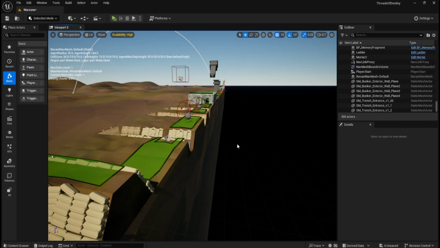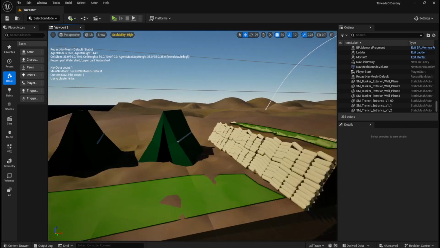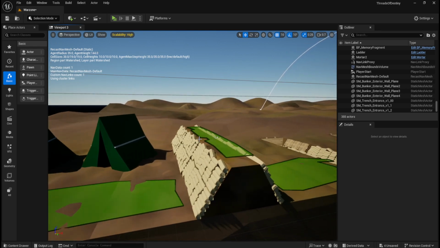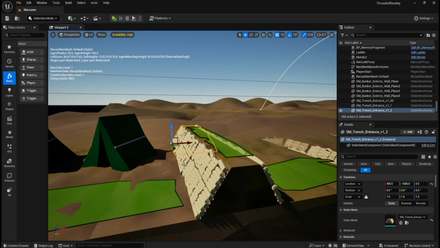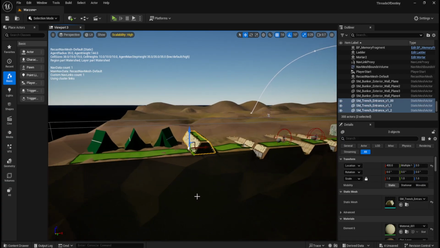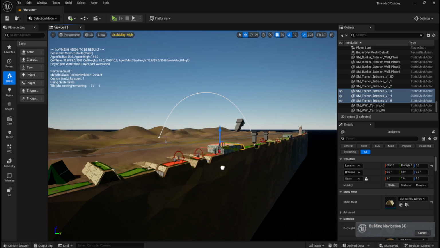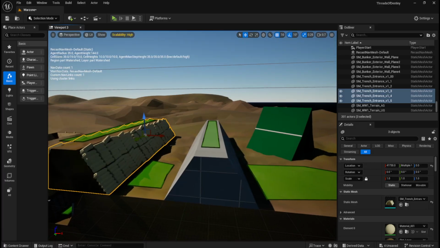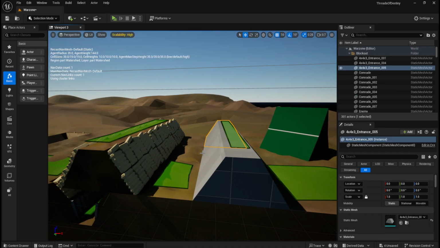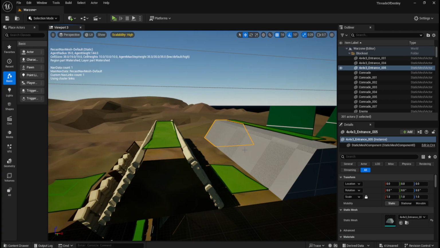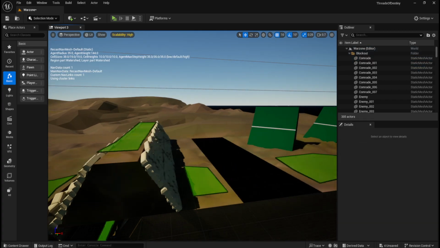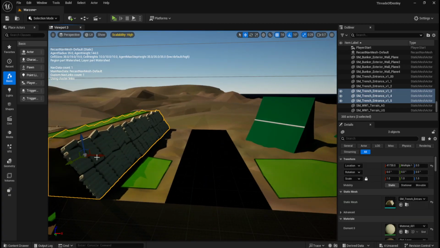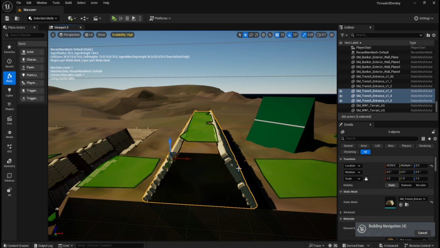There we go. Okay, so we've now got tents at both ends, and we've got these bad boys. So what I might do, actually, I should be able to just duplicate these and just go whoop, straight to the end. And then I can get rid of my placeholders. So 1, 2 and 3. Get these 1, 2, 3, and move these into position.